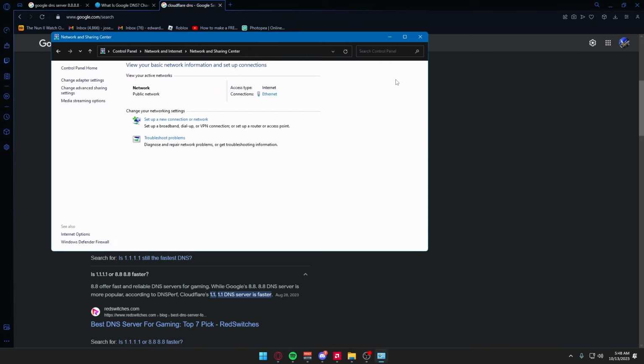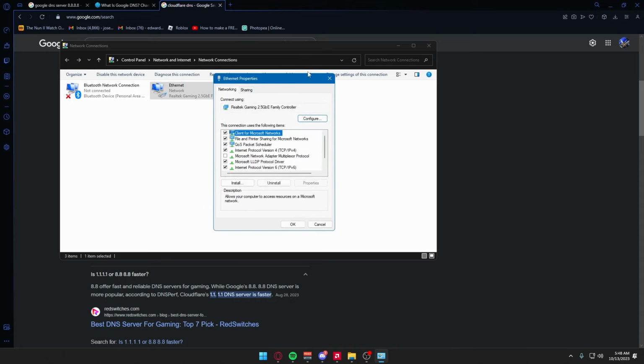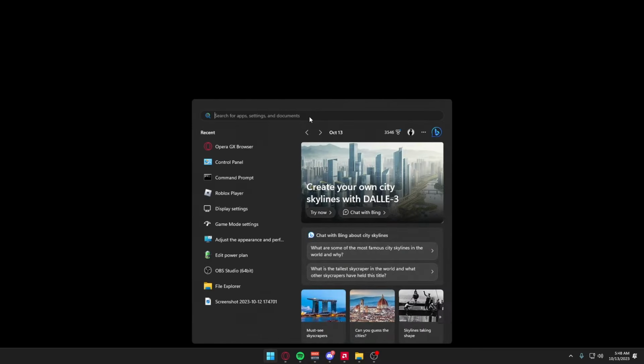Once you guys are done with that, now you can just close it. Make sure you click apply, close it. All right, the next stuff that we're going to do is, if you go to the description below, I would recommend you just download it straight from the Discord server. Like I said, in the Discord server there's going to be a channel called optimizations. Just download from there.